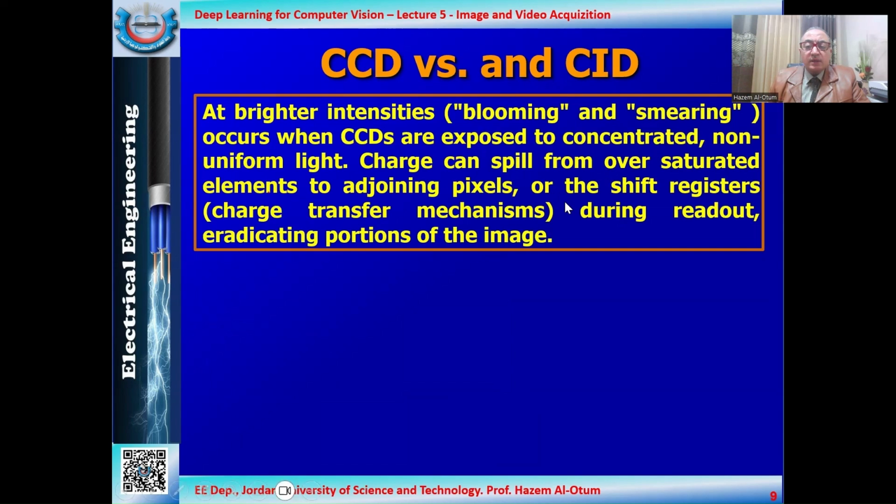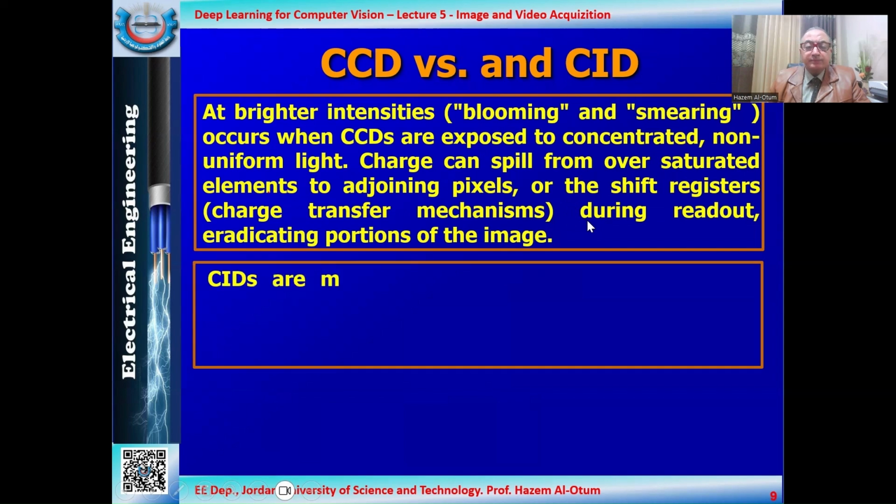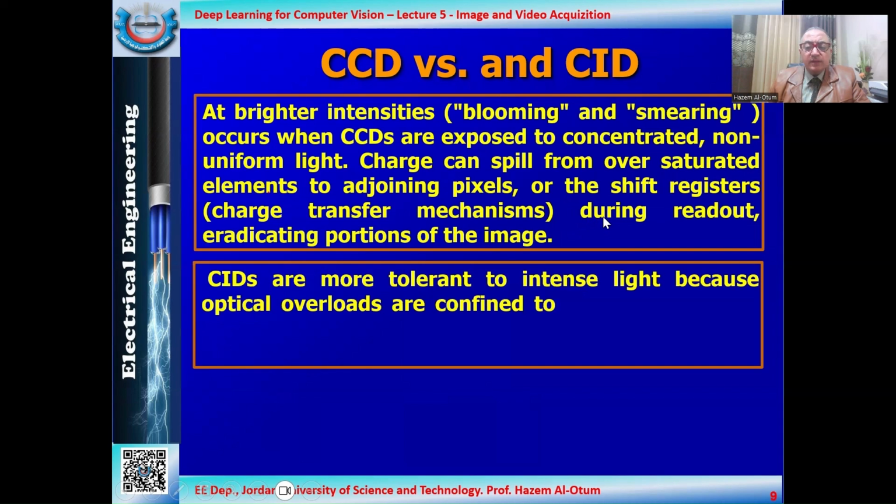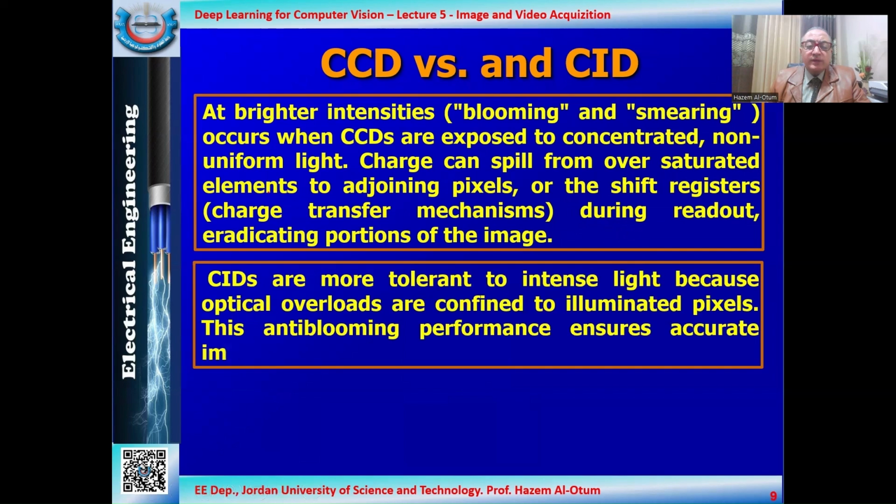When we read out this part of the image or these pixel sites, this will lead to an annoying noise effect, and we call it blooming and smearing. In CIDs, this effect can be easily overcome, and this is called anti-blooming performance, which is done by discharging these parts before the final reading out process.